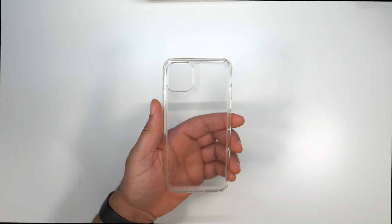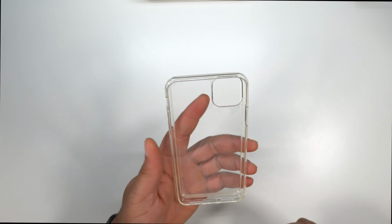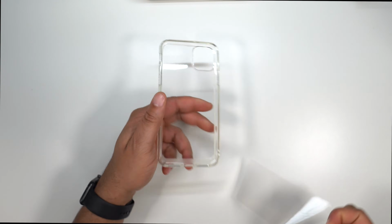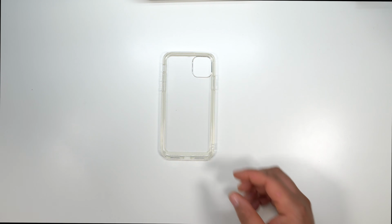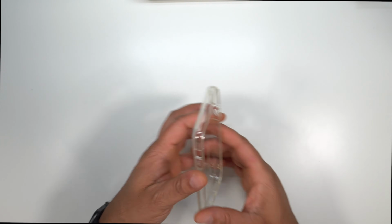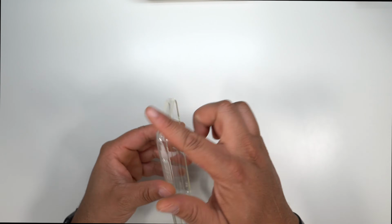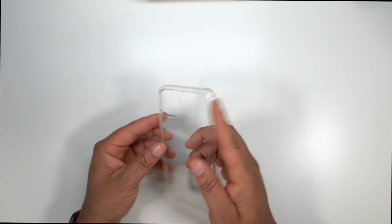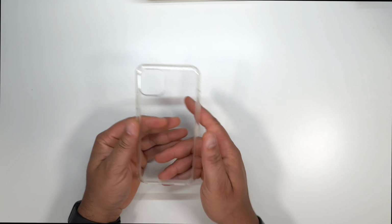All right, first on deck we have the Unicorn Beetle Style. Let's take the plastic films off. Once again, shout out for making it easier to get these plastics off, because that's an everyday struggle. When it comes to Supcase, this is going to be your clear covers. They also make another one that has a black frame around it, and I think they may have some other frames, but this one is the straight up clear case when it comes to Supcase.